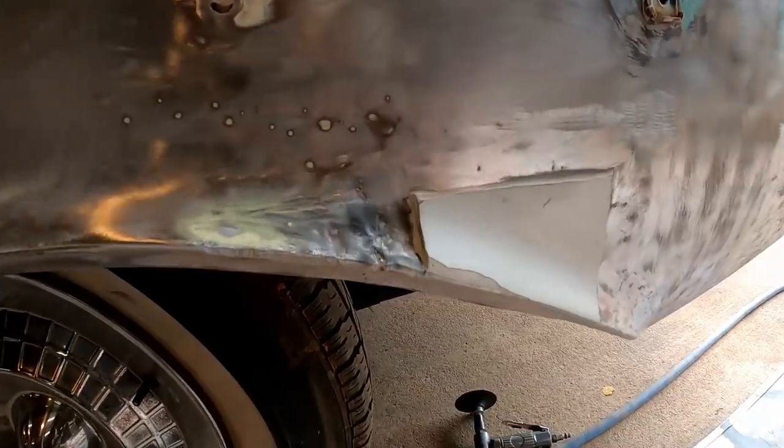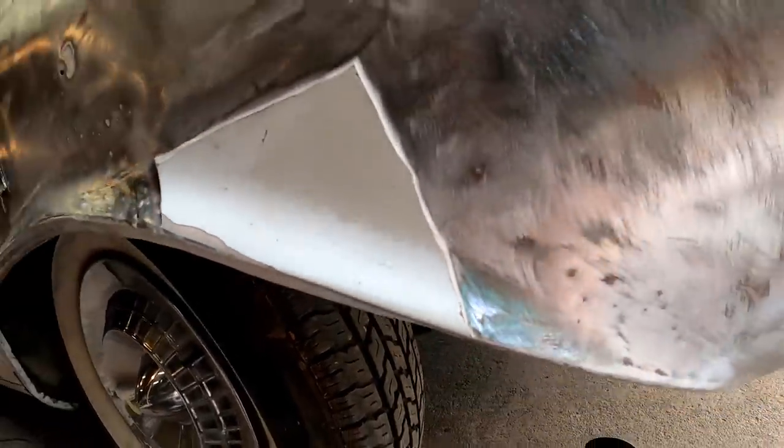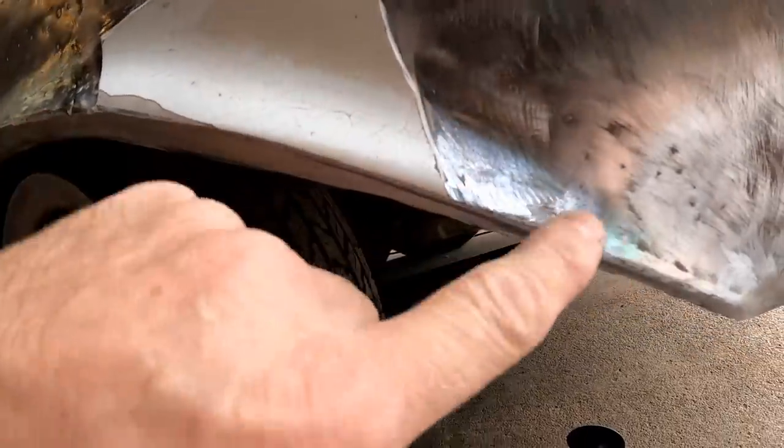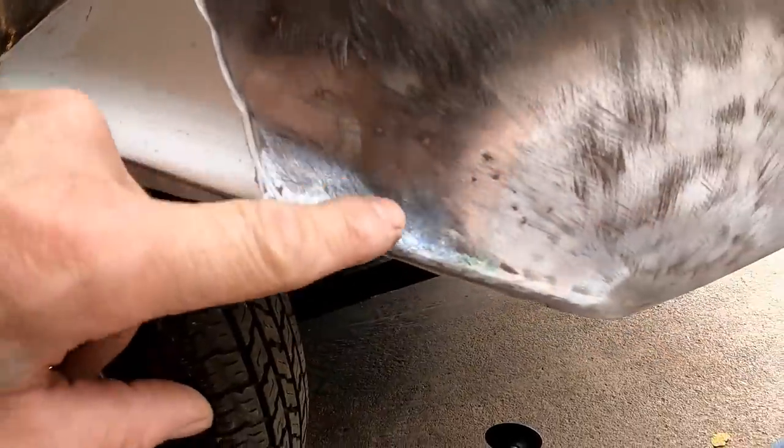So, all right, this is the last of it right here. That's as thick as it got. Right there, not quite 1/4 of an inch. About 3/16. It's basically right down in this body line. They just kind of filled that up a little bit. And I mean, judging by the metal, I don't understand why. It just didn't really seem all that necessary.